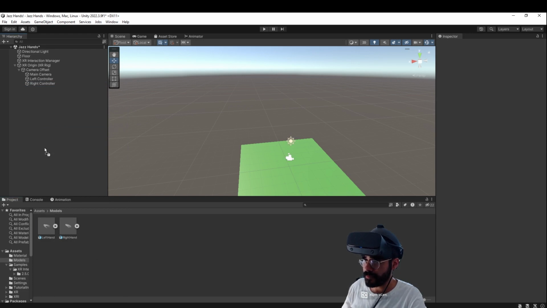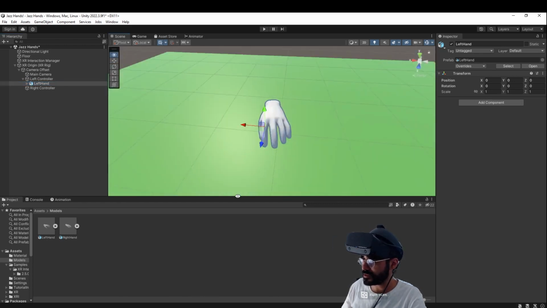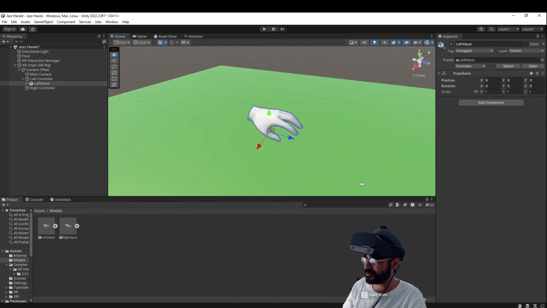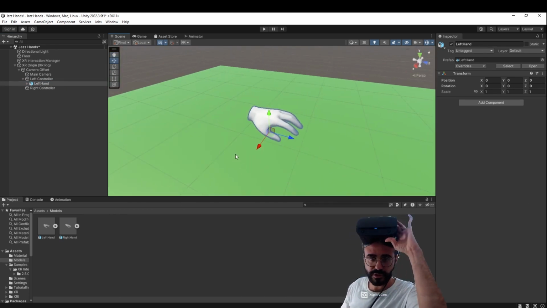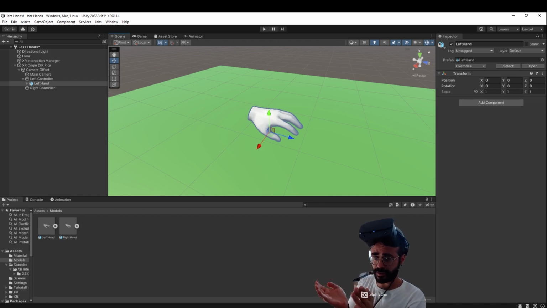Boom, boom. And let's just drag the left controller here. Boom. And let's have a look at it. There it is. A beautiful, beautiful hand over here. And we're going to do some stuff to this hand in a second. But because we want to do a lot of stuff to one hand, I don't want to make everything again for the right hand. So I'm just going to duplicate left hand, call it right hand, once we are done working with it, right?